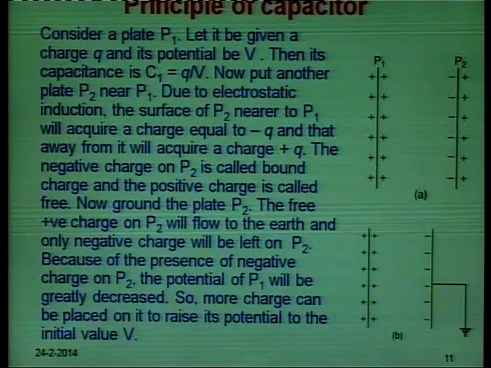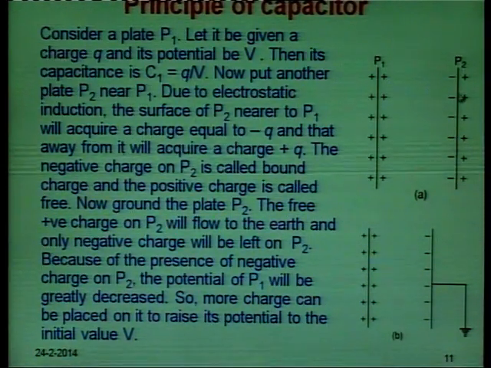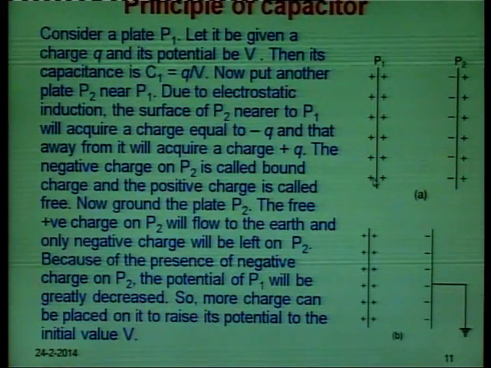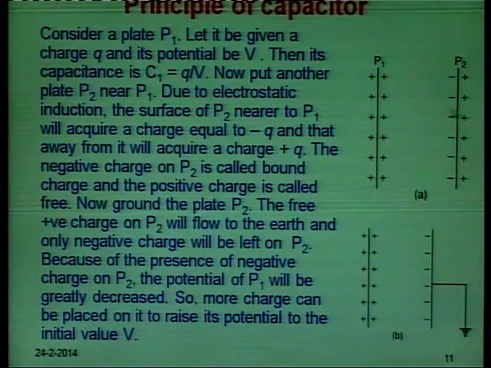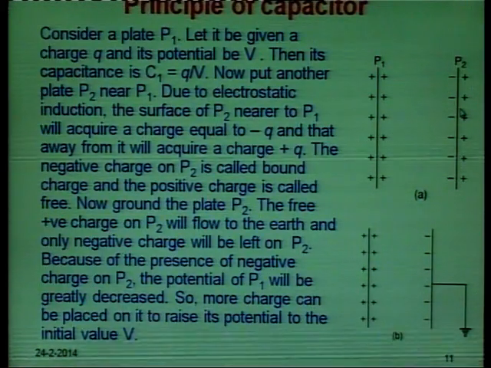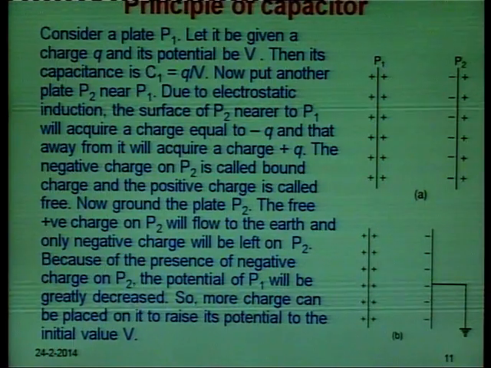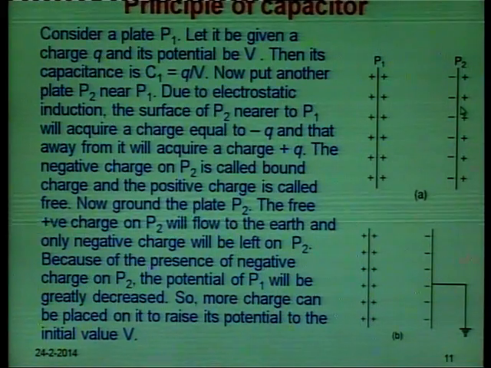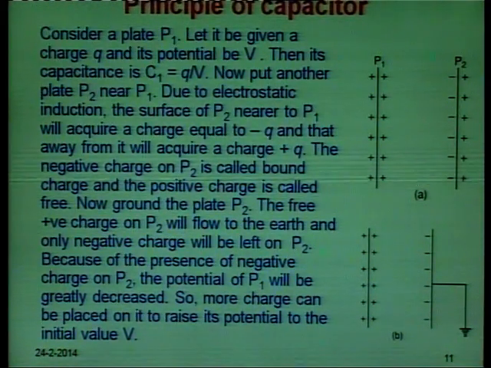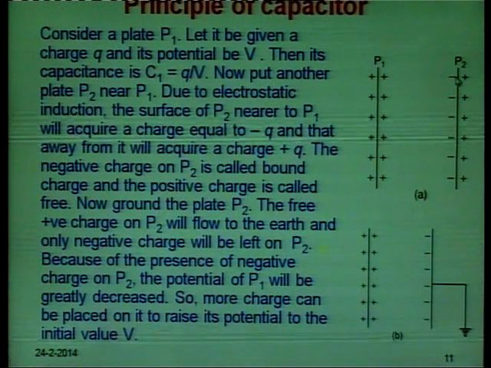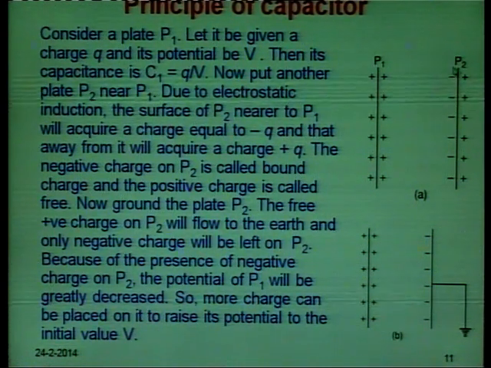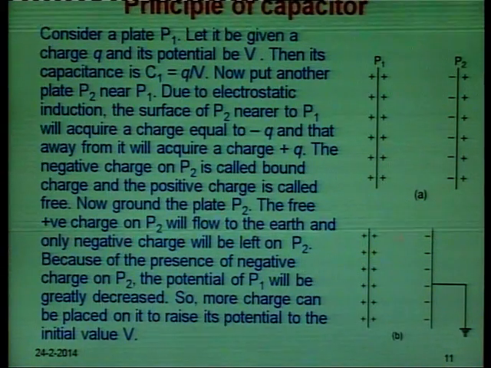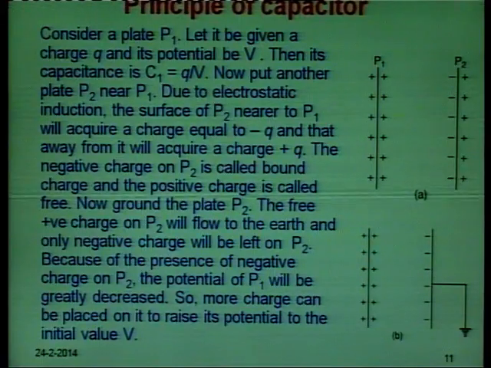You might have studied electrostatic induction. So, when you bring this plate P2 nearer to P1, the positive charge on P1 induces negative charge on the inner side of the plate P2 and positive charge on the outer side of plate P2. So, if we had put q charge on P1, then minus q charge gets induced on P2 and plus q charge gets induced on the outer surface of plate P2.